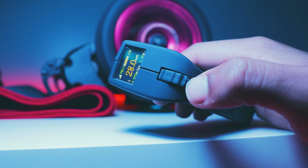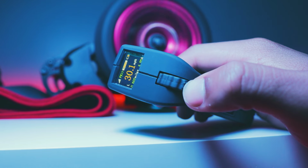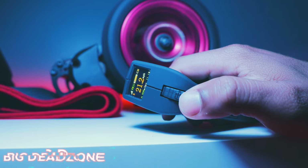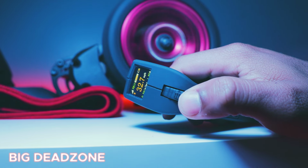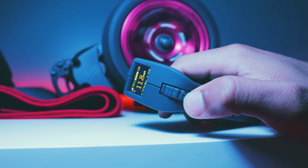Another thing is, if you're going really fast on the BOUNDMOTOR Flash, and let's say you're on a higher speed mode and you decide to give it just a little bit of power, it will accelerate you really aggressively, sometimes to the point where you're not really expecting it. So if I inputted just a little bit of power, I feel a really big push. So basically while I'm riding, I'm only using a very little area of the remote to control the board, because if I use any more, it's just gonna accelerate me to the max.